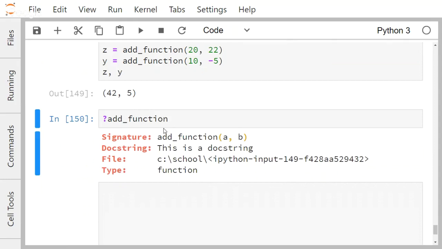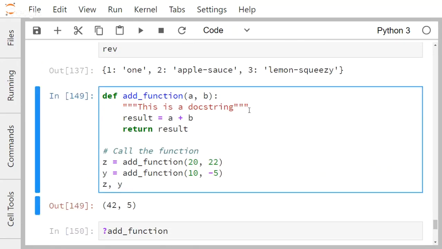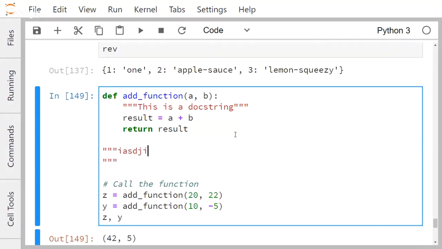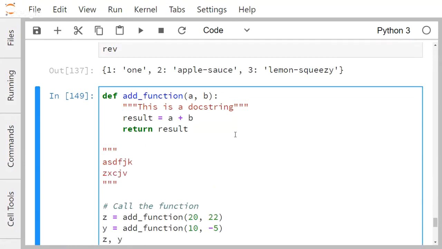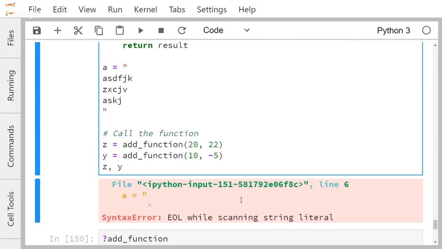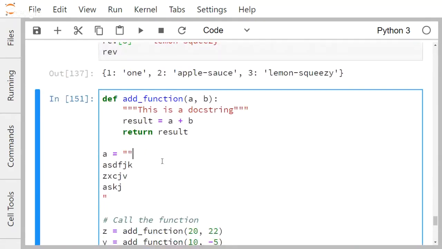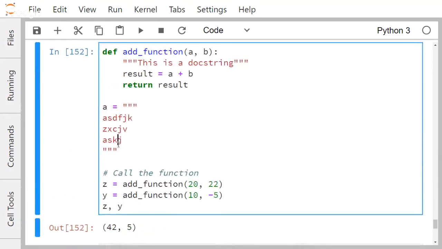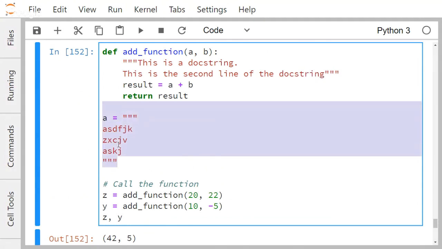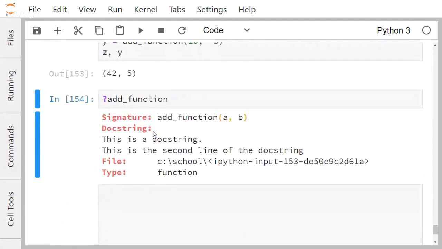Yes. That is also another thing in Python, where if you have 3 quotation marks, I usually see it used to define multiple lines worth of a string, like a equals. Although I think you can do that with 1 too. Yeah. Okay, no, you can't. You need the 3. The reason for that is now I can have docstrings which take multiple lines. This is the second line of the docstring. And when I do question mark add_function, my docstring is now 2 lines long. So really just the 3 quotation marks allow me to do multiple lines.